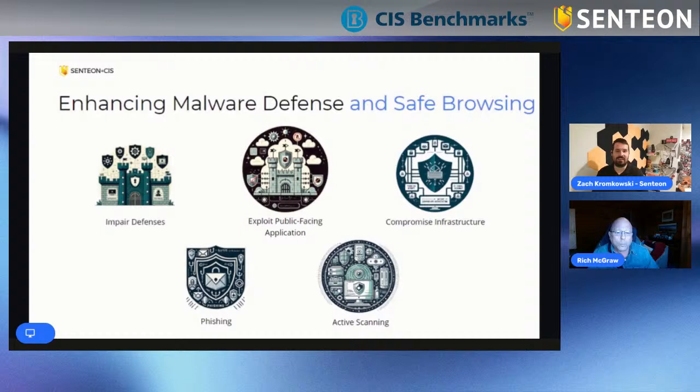The one we always see here is phishing, right? Making sure we have our systems locked down so they can't gather more information to enhance their phish and have it look more real is a critical aspect of having these configurations in place. Rich, you want to mention another one of these? In the context of phishing, by using proper settings that CIS have defined for you and tested for you, they're just waiting for you to implement if you haven't done so already. In the context of phishing, it helps.